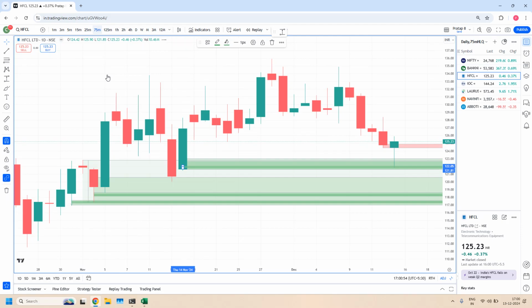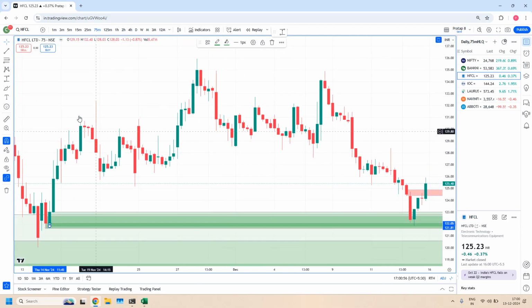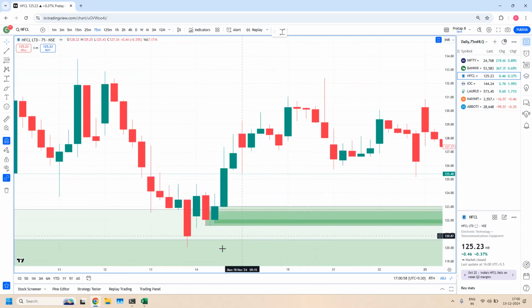See, now we are going to the 75 minutes time frame. In the 75 minutes time frame, we have a drop base rally. Why have I drawn up to type 2 proximal for 15 minutes and 75 minutes? Because the remaining portion is going out of the zone. That's why I am limiting my fine tune within our high liquidity zone area. A little extra above is okay, fine, but maximum within this zone area.